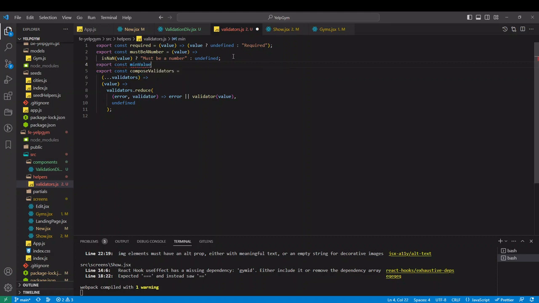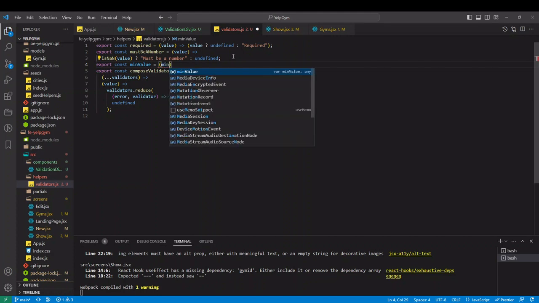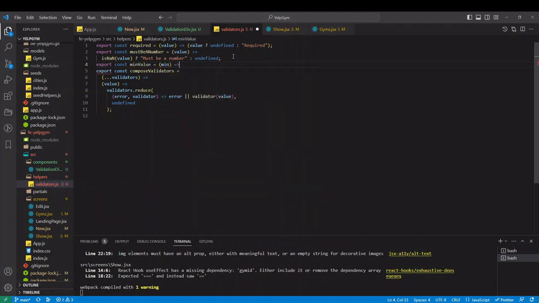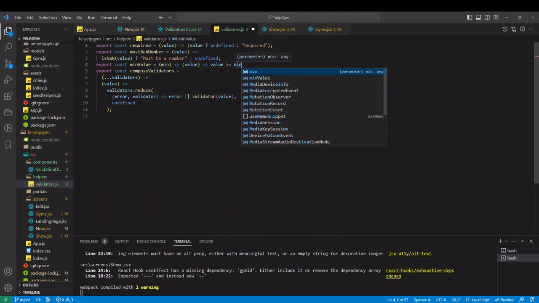First it would take a number that would be the minimal allowed number, so let's say min, and that would take a value of the input, and check if that value is bigger or equal than the minimal one.